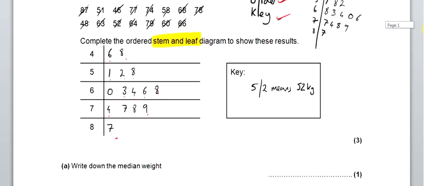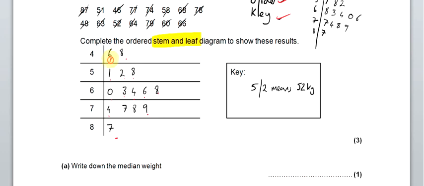Write down the median weight. Okay, hey diddle diddle, the median is, yeah, you guessed it, the middle. So how do we get the middle one? Well, they've got to be in order. So we could write these numbers in order and find the middle, but why do that when you just put them in order on here? So I'm just going to find the middle of these.